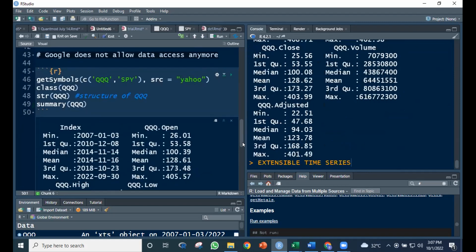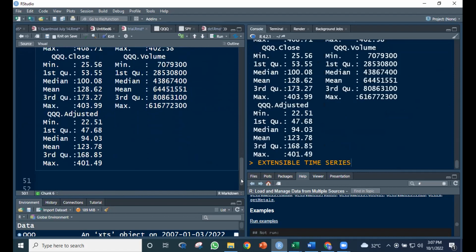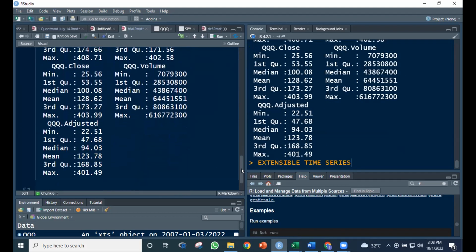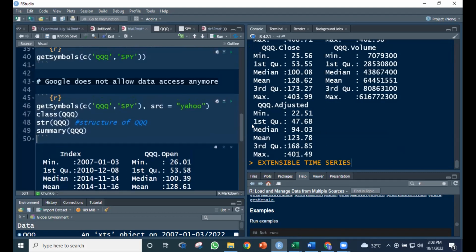Okay, the summary function gives us the 6-number summaries of the variables. Okay, minimum, diba? This is the 0 quartile, quartile 1, quartile 2. Then you have the average, quartile 3, quartile 4, the maximum. Of course, walang meaning tong yung index, kinuha din niya yung minimum, maximum. That has no meaning. Dito, kinuha lang niya yung average ng open, high, low, close, and even the volume. Okay, so that's what we can get with the summary function.